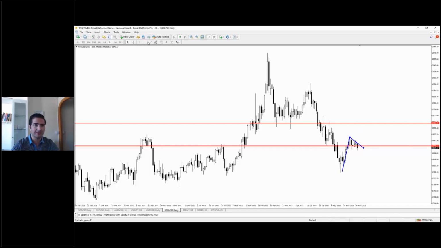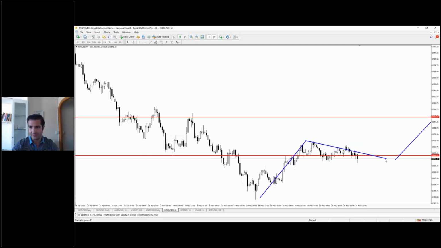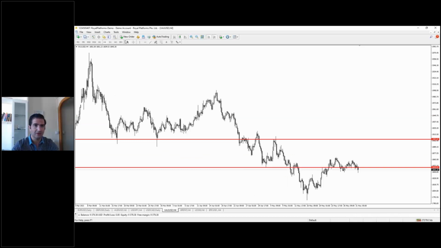So what we can expect next is a new impulse to the upside. This is how a trend moves: impulse, correction, and since we have a new uptrend, so impulse, correction, impulse, correction, and impulse to the upside, most probably. So on the lower time frame, we can see here that the market is in a kind of consolidation, which is the correction that we have talked about. Okay, so kind of a correction or sideways movement.